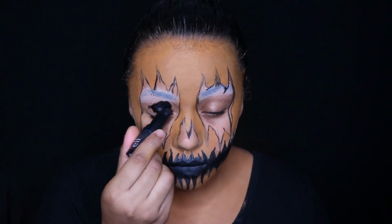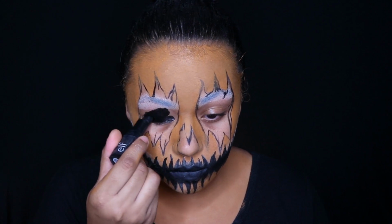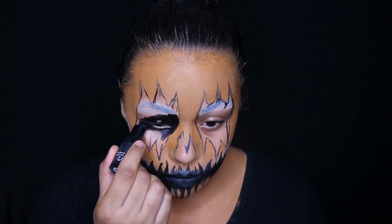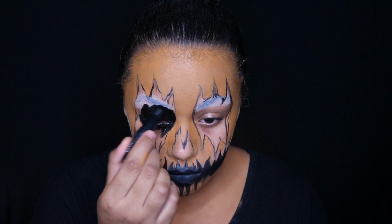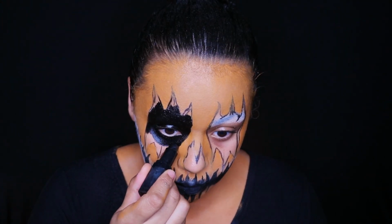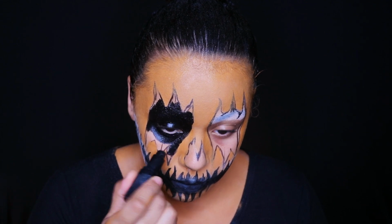Now I'm taking that same black lipstick and I'm just going to use it for my eyes too. I was planning on using something else, but then I felt like it worked really well for my mouth. So I was like, all right, let's do it. So I'm putting that on my eyes, and this was fun because, I mean, who really gets to put lipstick on their eyes? You know what I'm saying? So it was kind of cool filling in my whole eye like this.